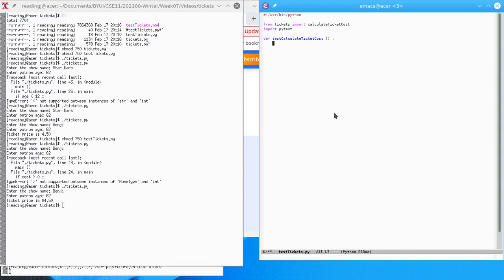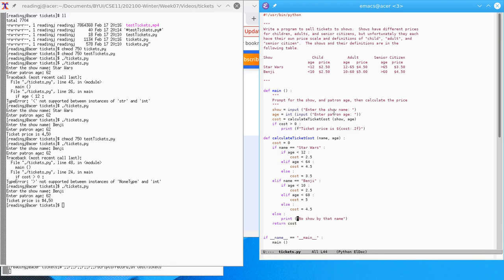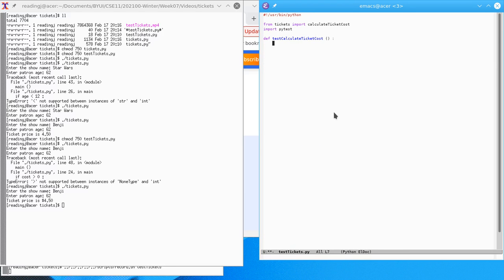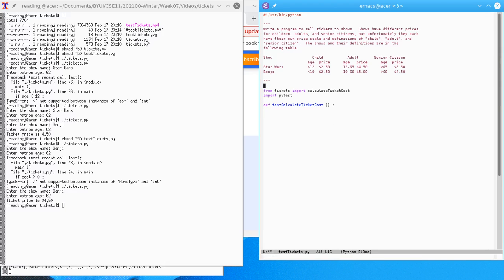So now what I have to do is let's copy our table over. Actually, we'll just copy this whole thing over. Normally I wouldn't recommend that, but in this case it's just the easiest way of getting my documentation over here.